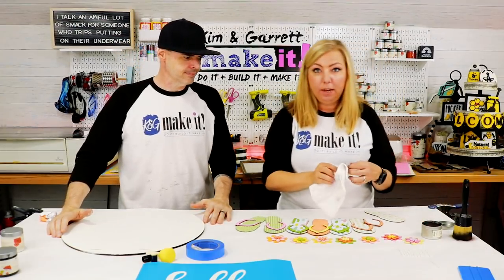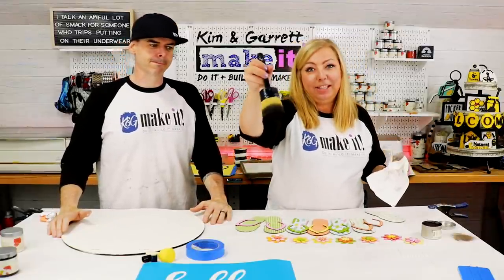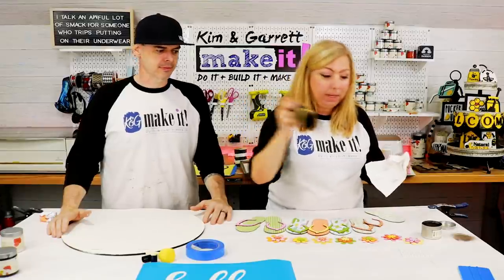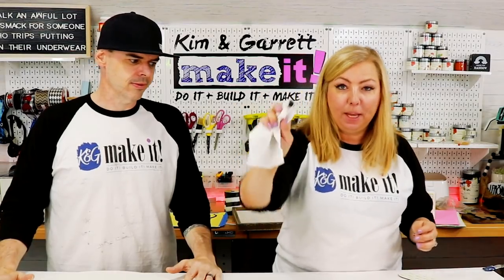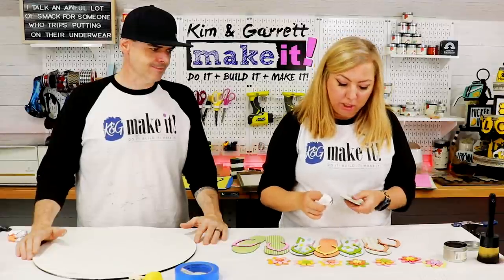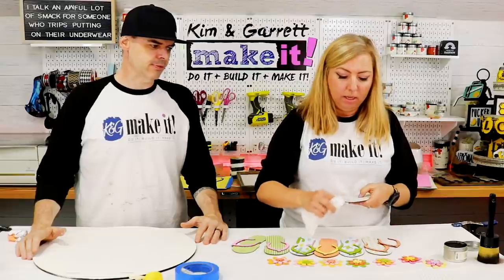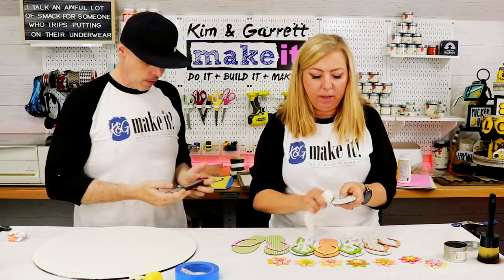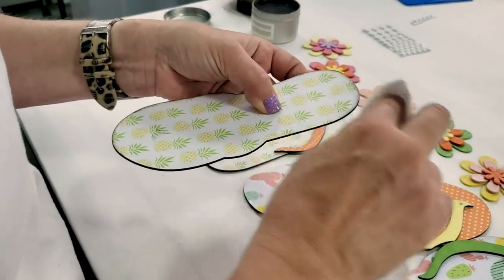So I tried a couple of techniques. I already tested this out on a fake flop. I used the antiquing wax brush here, but this was too big, too much. So I'm just going to apply it with a couple layers of a paper towel, a little dab in there, and then I'm just going to brush the edges. Uh-oh, got it on my finger. You're just gonna smudge it around. I'm just brushing it around the edges here. Again, I'm just trying to give it a little bit of dimension.